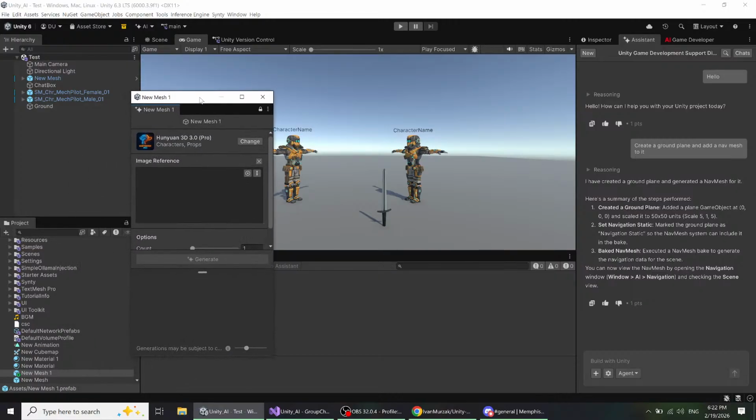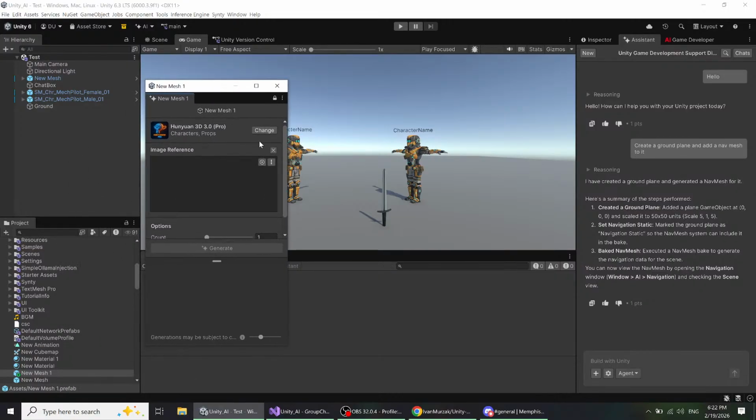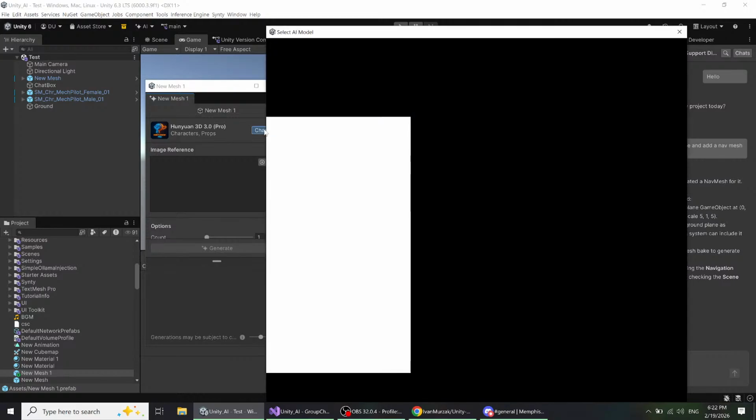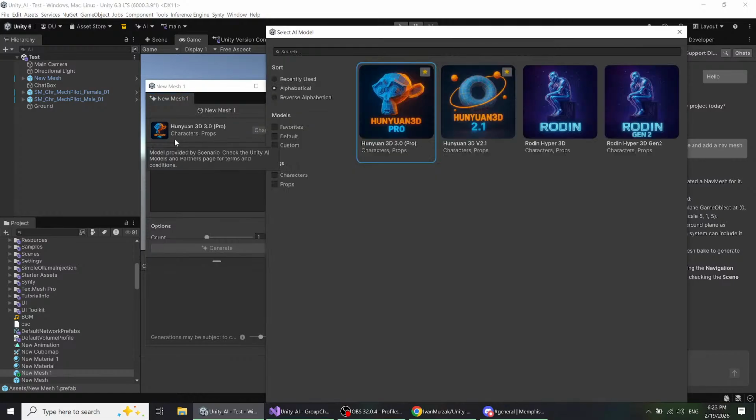I'm streaming and in Unity here. So here, when you click change next to the model here, there's the different models that you can choose from. They have the Hunyuan, and Rodin.